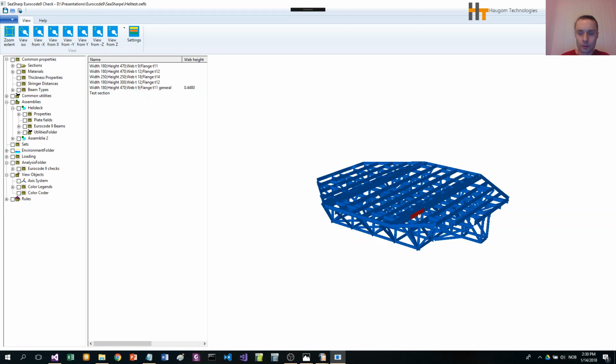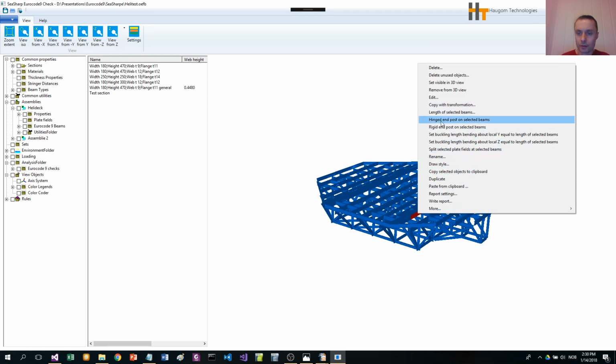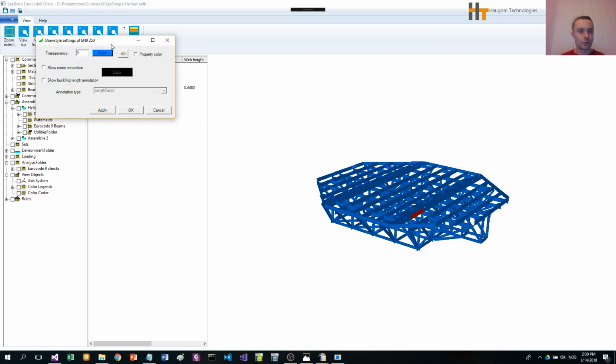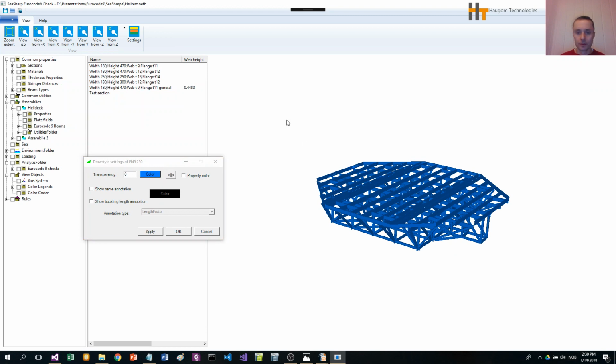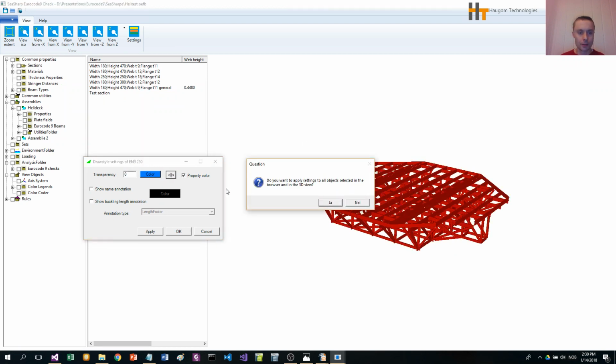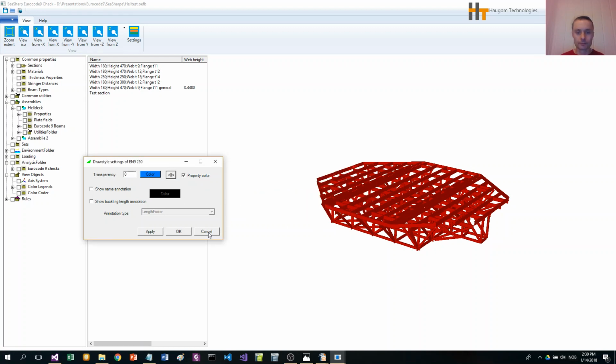Now I will just do one thing to go into the draw style. Say that they have property color, and I apply it to all the selected objects using this button.